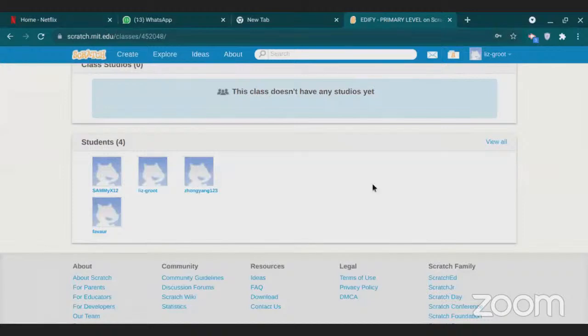Okay, so I'm only seeing three people: Zanyang, Favor, and Sami. Others, what is going on? What has happened to us? Let me see. After registering your name, you can put your nickname in the chat so that I know you've finished.